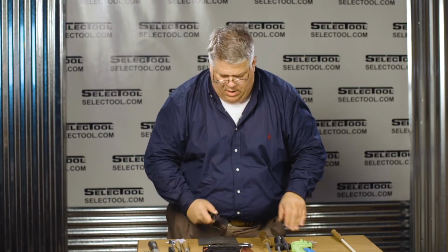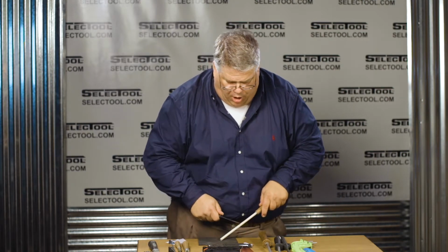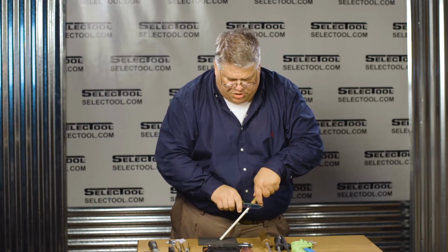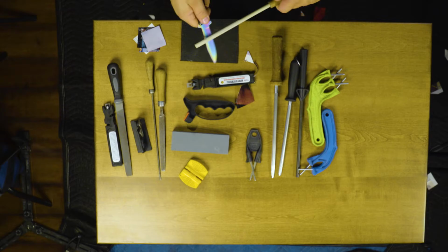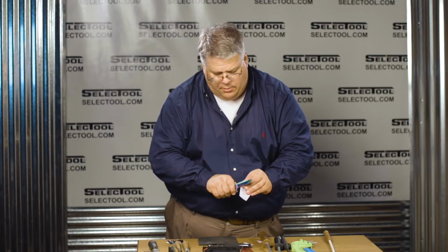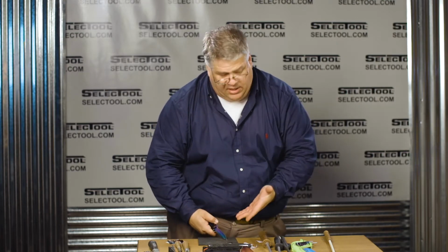See that? If you want to make it like factory, bring in the piece of ceramic. And as you go away from the edge and feel that little bit of roughness, that little bit of roughness will convert into these little filings. You'll go into the edge, you'll go into the edge, alternating, and you'll feel that's nice and smooth. And then finish up with a small handful of these till both sides feel the same. And now you're here. You're extremely tight, extremely clean, extremely smooth. If you need that kind of an edge, that factory quality edge, that's how you get it.